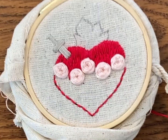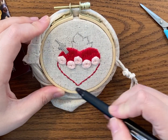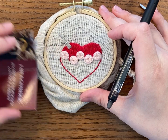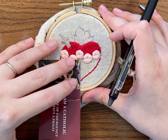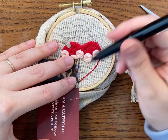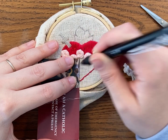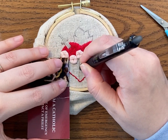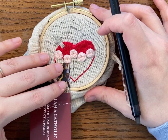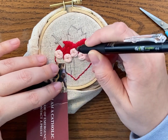And for the bottom half, I want to show you an extra step that you can take to make it a little bit easier, because sometimes filling such a large gap, it's difficult to keep your stitches perfectly straight up and down, and then you find that once you've done your 2nd or 3rd row of long and short stitches, the crookedness really shows. So you can take a pen and some sort of ruler or card or something and draw a straight line up and down right in the middle there. It doesn't matter which pen, you could even use a marker, because this part will be completely covered and it won't show, so it doesn't have to be something that you can rub off or wash off.